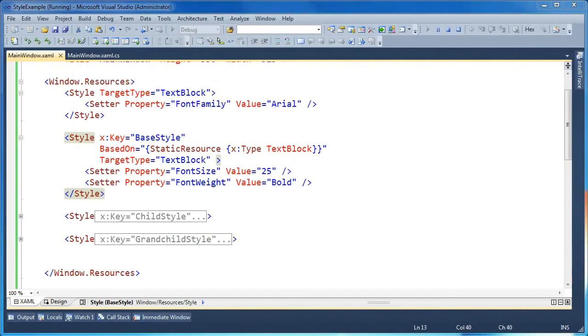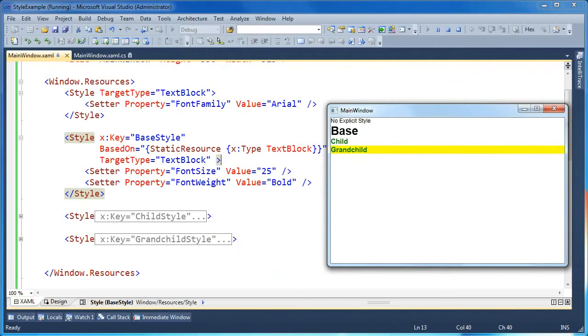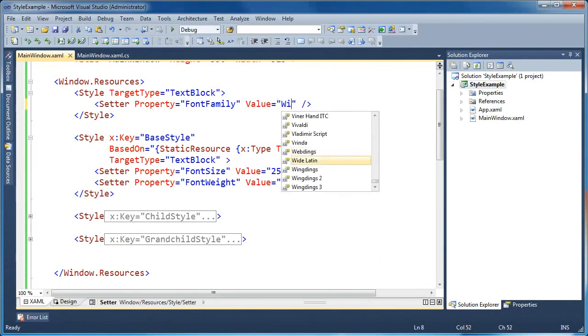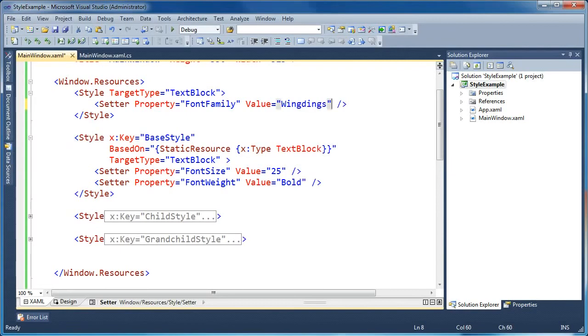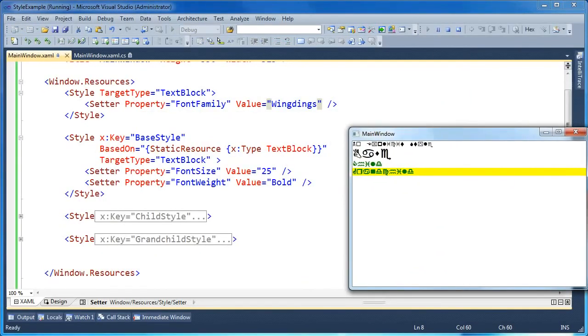And now when I run this, what you'll see is that all of the fonts in my class now are using that Arial style. And let's actually make that a little more obvious by changing that font to something that you can see. So Wingdings, for instance, is going to be symbols. So now you can see that all of them are based on that implicit style, and then we've got the inheritance chain that continues the overriding.